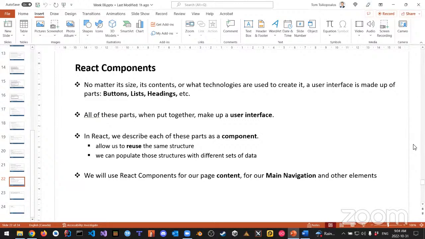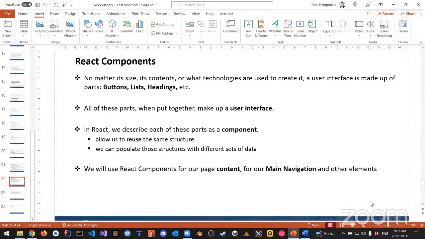This allows us to reuse the same component structure and populate our page with different sets of data, which is really great. We're going to use components in React for page content and for our main navigation, at least today. We'll talk about how that's done.